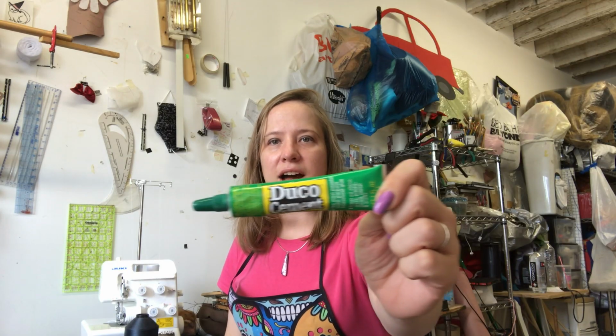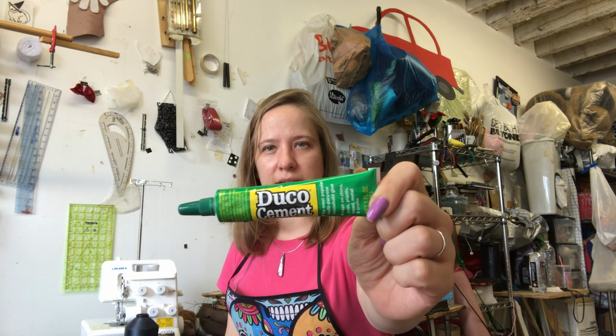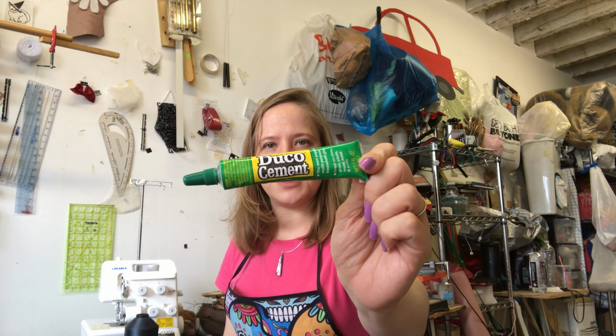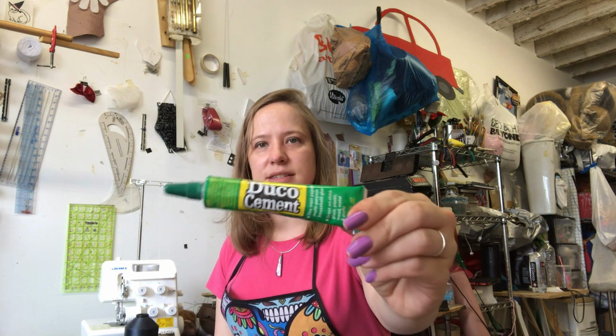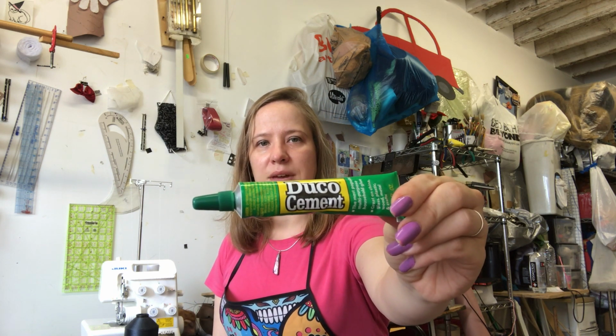In addition, I always put glue on my knots with deep sea fishing line. Sometimes by design, it's kind of slippery. So when you glue the knots, it will be able to stay. And the nice thing about this Duco cement is when you glue the knot, you can also, if you need to, take a needle and undo the knot. So it helps hold it, but it is not totally a permanent situation.